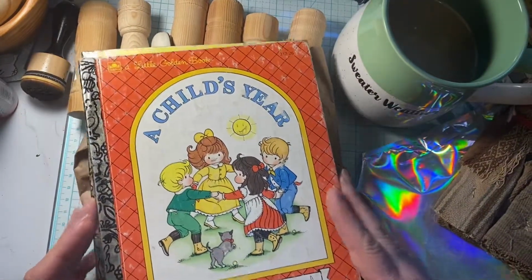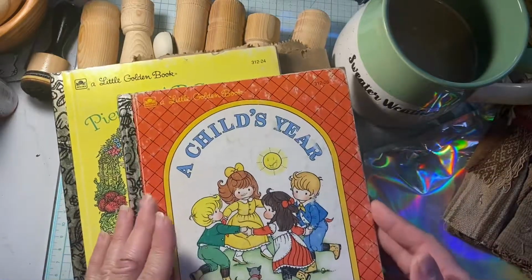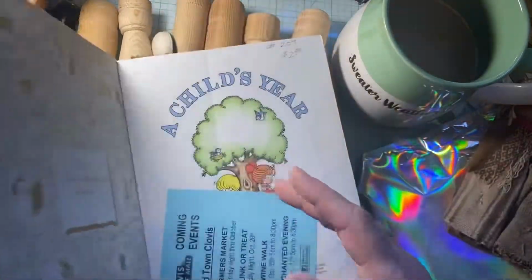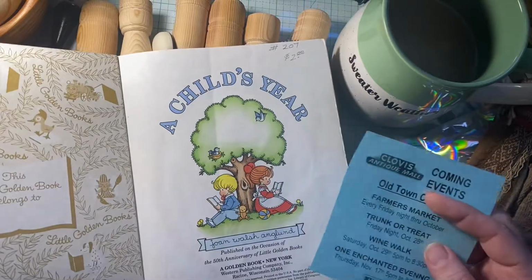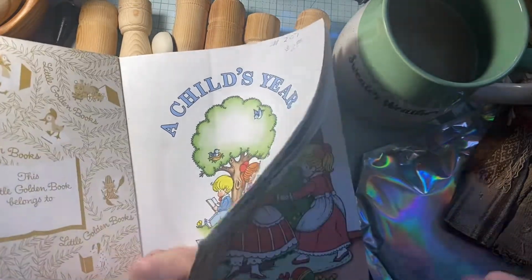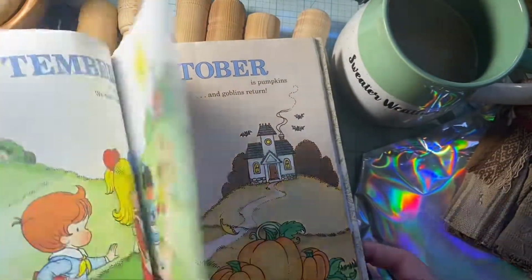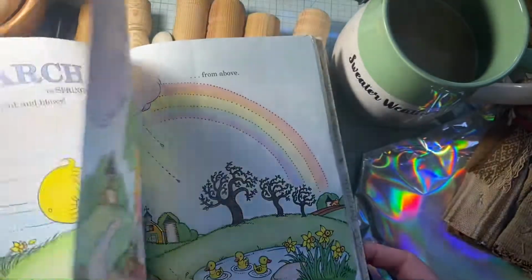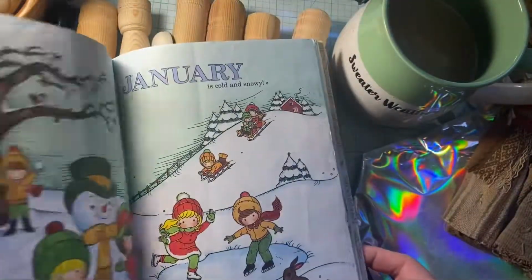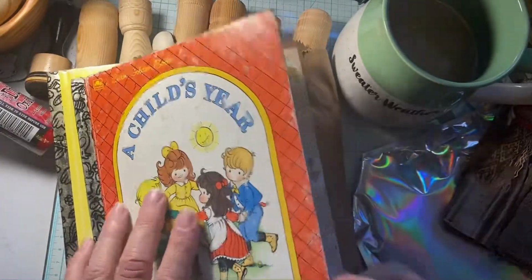My daughter picked these up at the antique store. I don't know that they are antique, but they were sure cute. And let's see if there's a date on these. 1992. So it's not, but look at this. How cute is that? It's each month of the year. Wouldn't this be fun? Fun to go ahead and make a journal out of. I love it. I've never seen this one, but super, super cute.